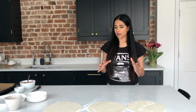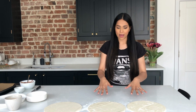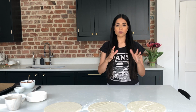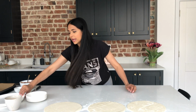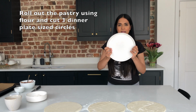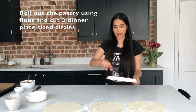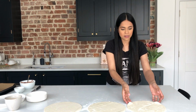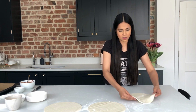So first things first, with the 500 grams of puff pastry that I made in the last video, I have already rolled that out. If you're starting with a block of shop bought pastry, 500 grams is more than enough, and what I would do is cut it into thirds, roll each one out, and then pop a dinner plate over the top, cut around it, and do that 3 times, so that you end up with 3 of these, which are just discs of pastry.